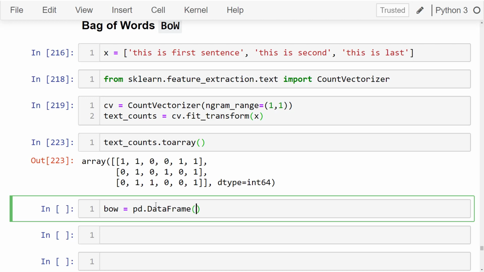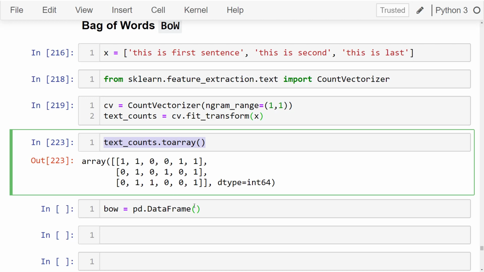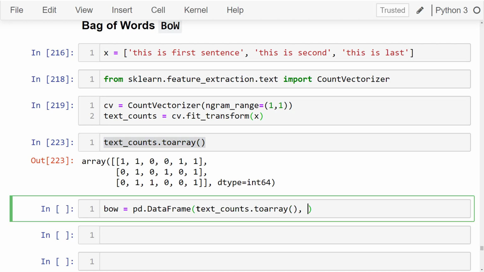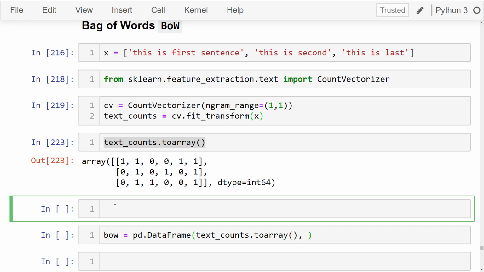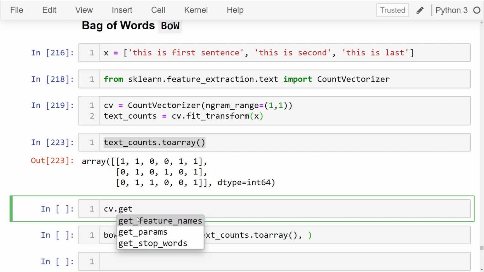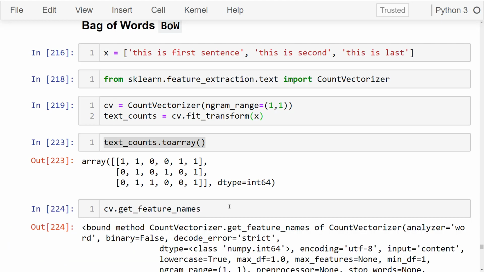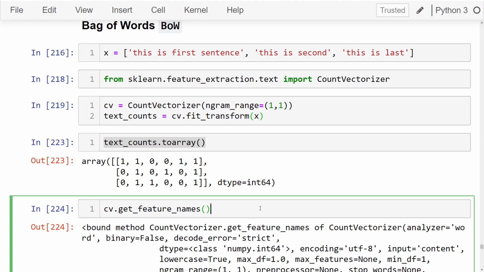In the data frame, the first parameter I pass is text counts dot toarray, and in another parameter I pass the columns. You can get the column names from the CountVectorizer dot get_feature_names. With this you will get the feature names.